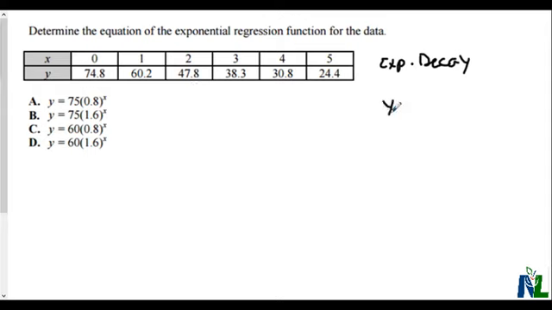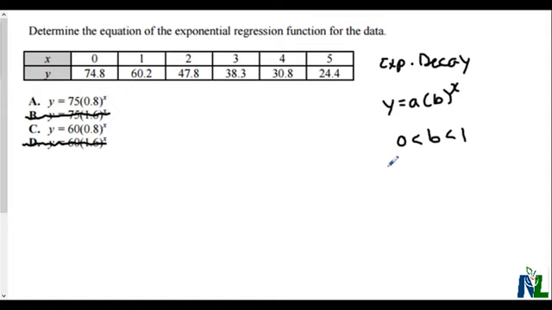What that means is when we look at the general form of an exponential function, exponential decay occurs when the value of b is between 0 and 1. So if I compare that notion with the four choices I'm given, then I'm looking for something that uses a value between 0 and 1 as the base of my exponential. So that means I'm not going to be using b, because 1.6 is bigger than 1. I'm not going to be using d for that same reason. So now I'm between a and c.